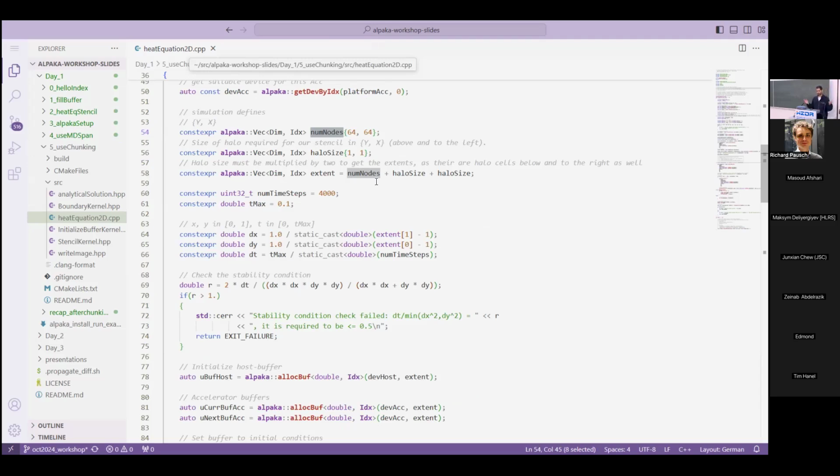My total problem domain is roughly 64 by 64, plus a couple of cells above and to the sides. But we don't care about those. I just want to decompose my central domain. 8 by 8. 8 by 8 is a very good suggestion. So let's start by doing that. Let's define our chunk size.